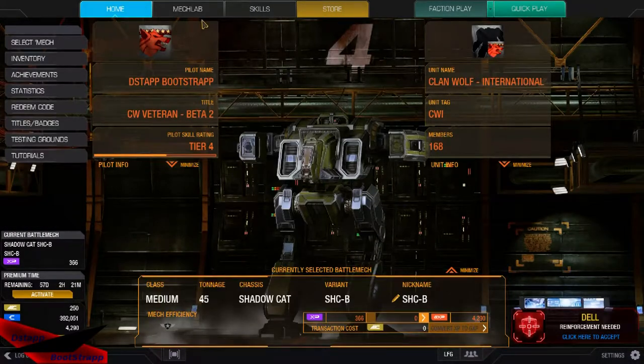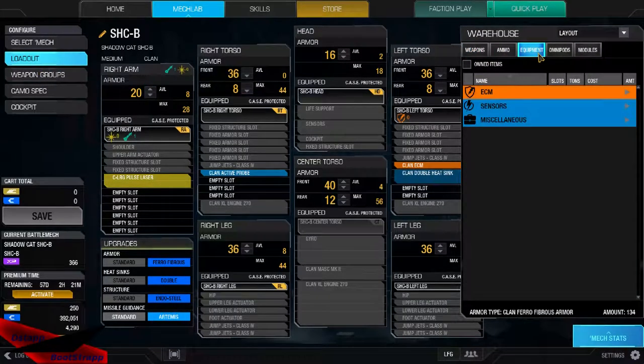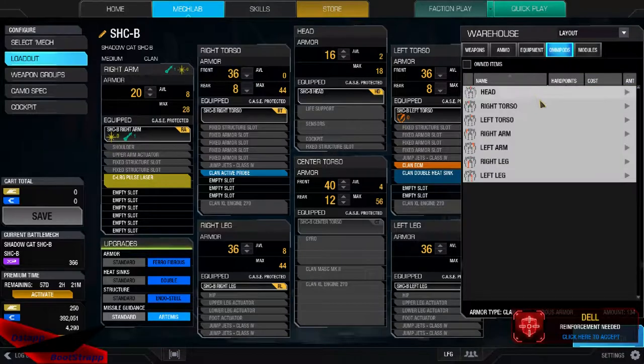I was in the mech lab looking at loadout, equipment, miscellaneous, and the MASC, which makes you go faster. The reason why there's a red mark there is because it's already equipped, and I didn't know that. It is right here. It's already in the center torso omnipod, and you can't change the center torso because it's not on the list.